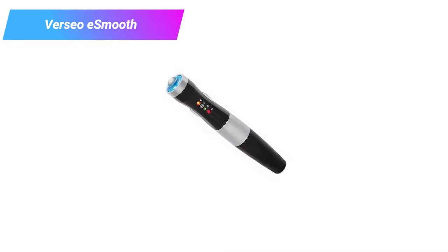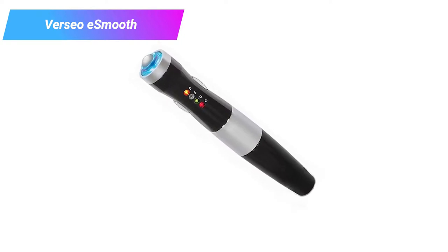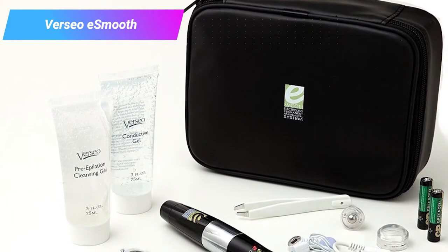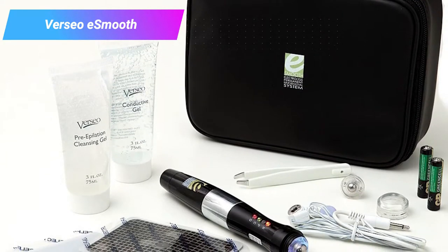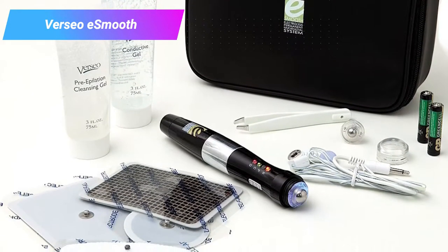This is probably the most consumer-driven model on our list. This little pen calls itself an epilator since all electrolysis technically falls under the umbrella of epilation. It's compact, small, and easy to use. It will take a bit longer to see permanent results compared to a higher-end version, but it is a more affordable choice and a good option if you need to travel and don't want to skip treatments while away from home.